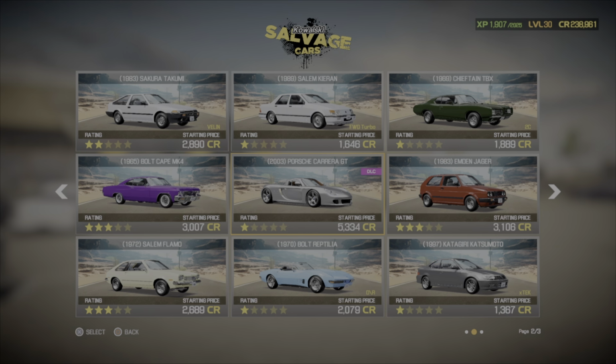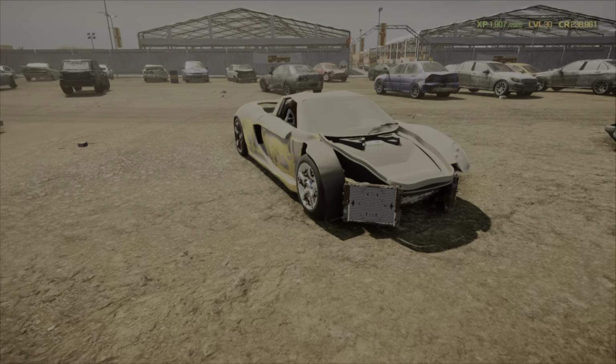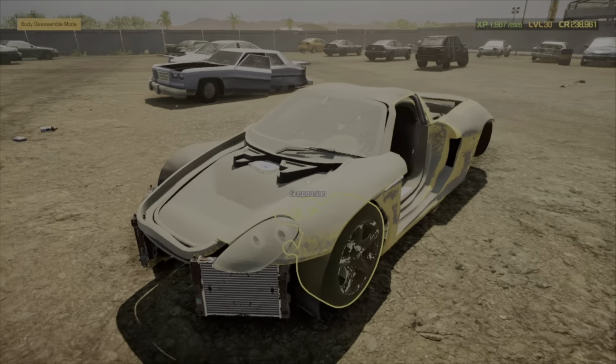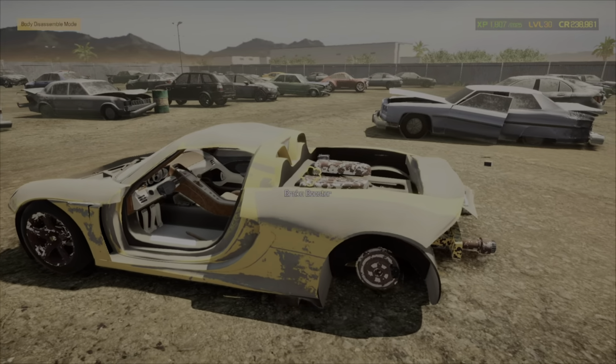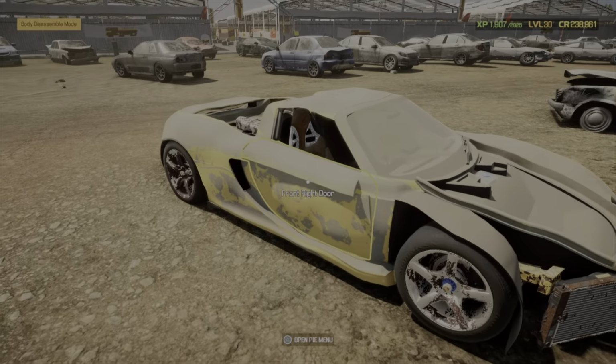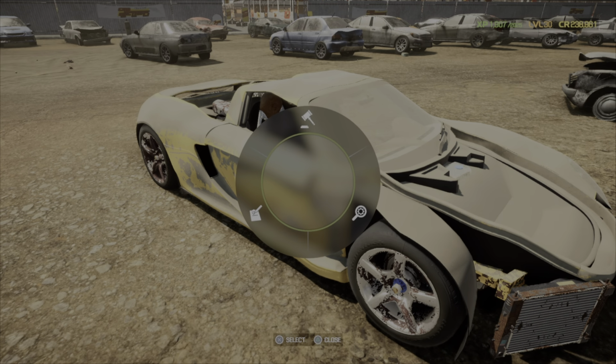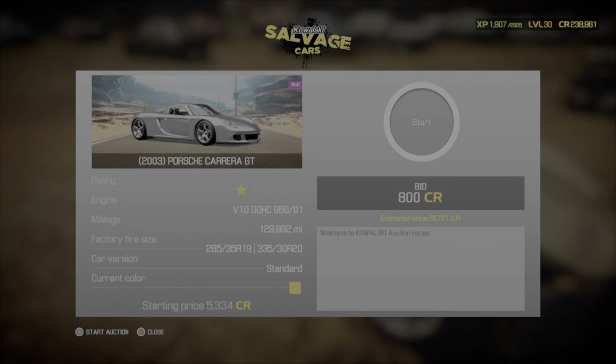Don't know why that's rated 1 star. That may well be the condition. But yeah, let's take a look at this Porsche Carrera GT. Yeah, I think this is one of those models left out in Dubai. But yeah, so again, like the scrapyard and like the barn finds, pretty much everything on this car will need changing. So let's start the auction.